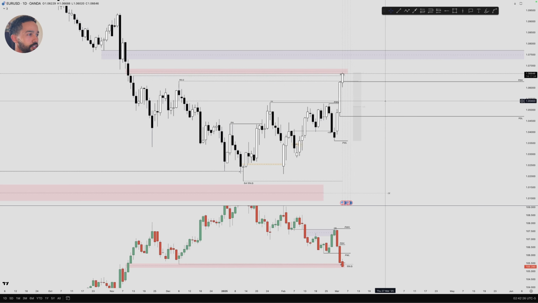We're going to start off here on the higher time frames on the daily. We have EU on the top, DXY on the bottom. So those that have been following, you know that my bias has been bullish for quite a while now. We originally broke market structure around this point here on the daily, which showed those early signs of bullish price action. Okay, we took our time, but here we eventually were making our higher highs and higher lows.